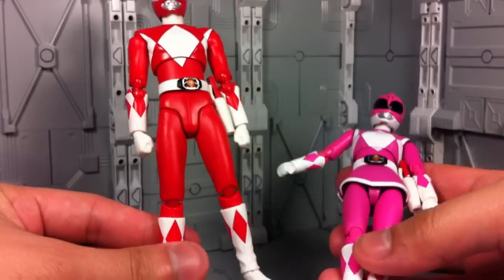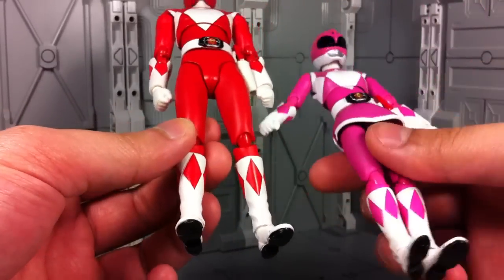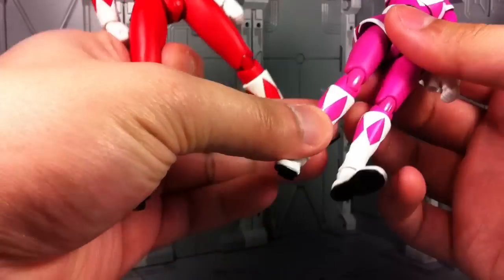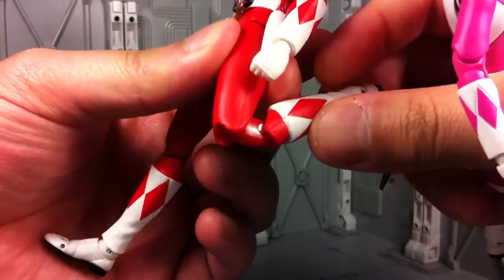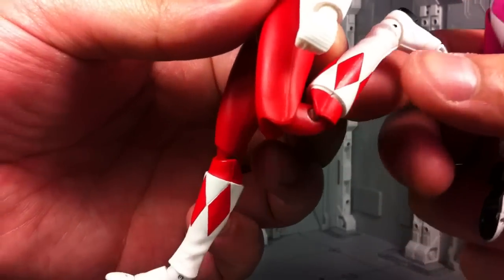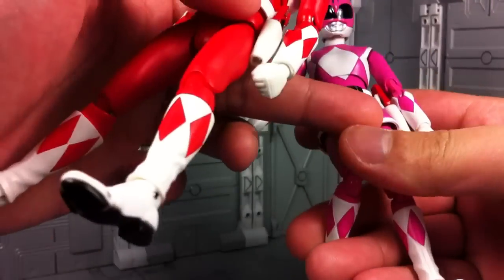Finally, with the knee joints — like I said, the Red Ranger always looked like it had this weird little gap, and they've gone back and made the joint look like a knee pad, so the result is a smooth-looking knee bend. It kinda looks a little squared off, but on the Red Ranger, you'd get this plastic section that would protrude out and look funny, so I do like how they've gone back to their older design with the Pink Ranger.